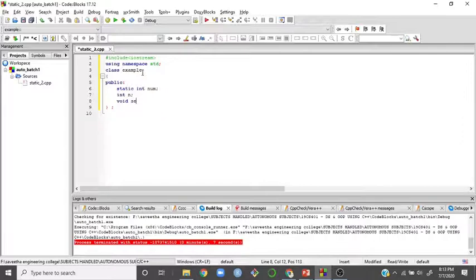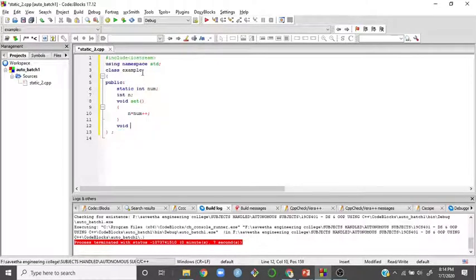Void setOf. So here I am going to increment num and store it in the n variable. That means n equal to num plus plus. So last time we just incremented, I didn't store in any variable. This time I am storing inside a variable n.